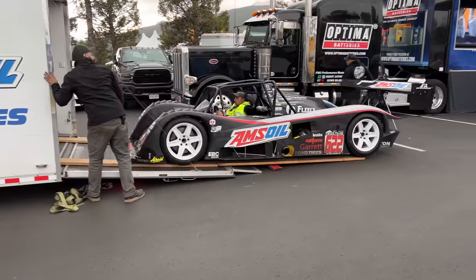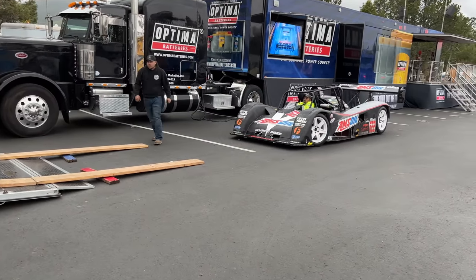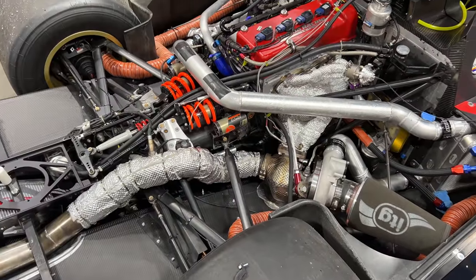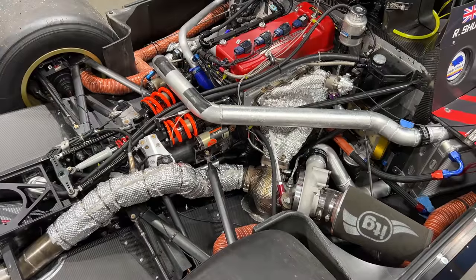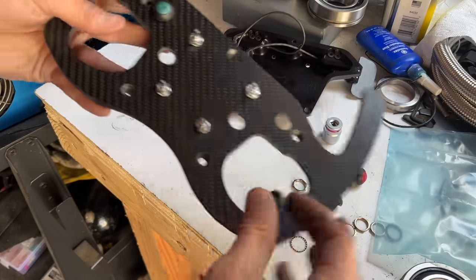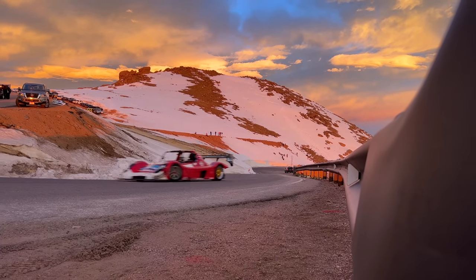Teams are already talking about next year. Scott Birdsall might bring back the LMP diesel to try to take back his record, Novembre might get that bigger motor, and I'm sure Robin will be back with a few improvements to defend the title. But 2023 is in the books. Now you have all the secrets of speed from the fastest team on the mountain — in three videos I've told you all about their engine, turbocharger, anti-lag, wings, and undertray, and even showed you step-by-step how to make the steering wheel. I expect to see all of you here in 2024 with your record-breaking cars. Tune in next year for another exciting episode of Matt lives in his car for an entire week.